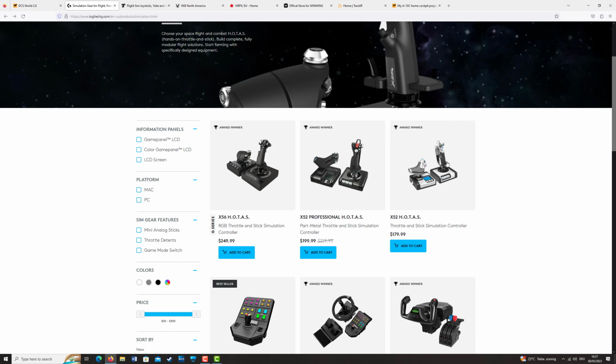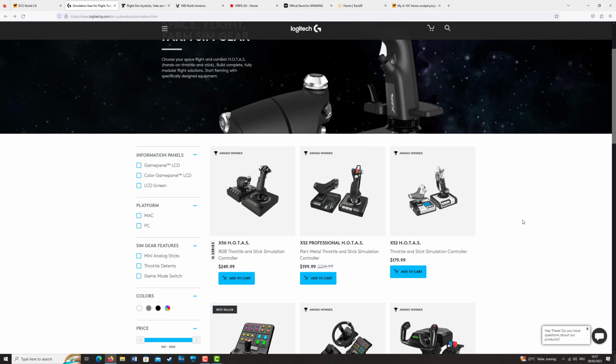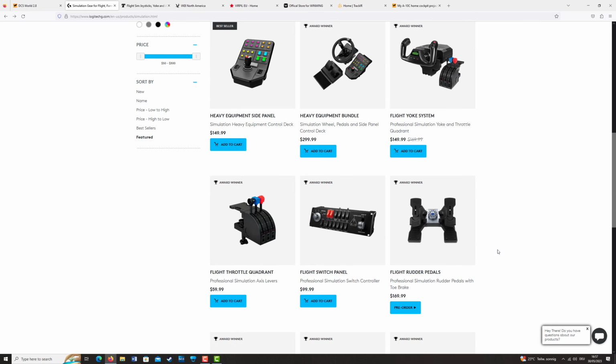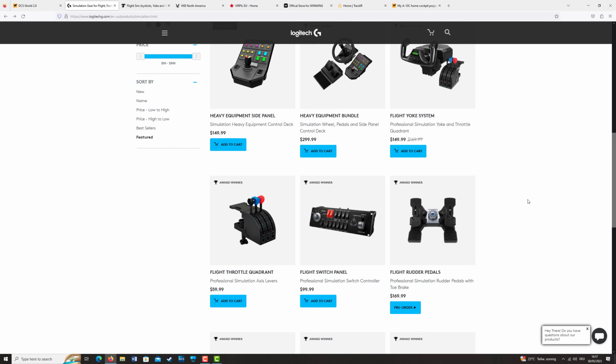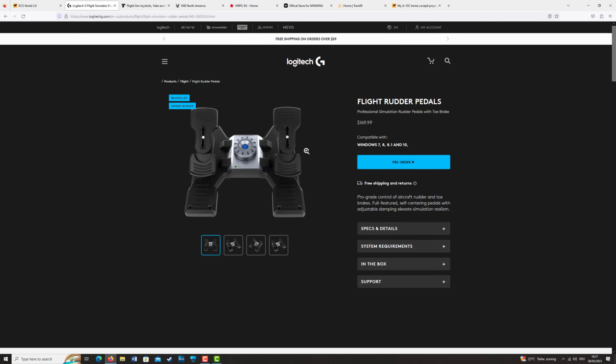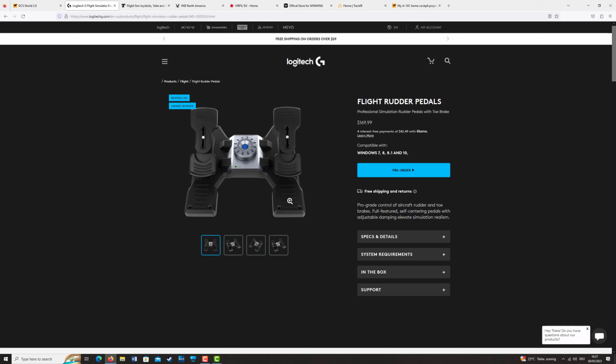Now also these two options here, the X52 is quite popular among flight simulators. I can also say you can go with these and you won't really regret it. Now something else that you will certainly need at some point, and for me, for example, it took way too long to realize that you need some rudder pedals, like these here, for example. Also somewhere in the middle of the price range, of course, there are always more expensive options.